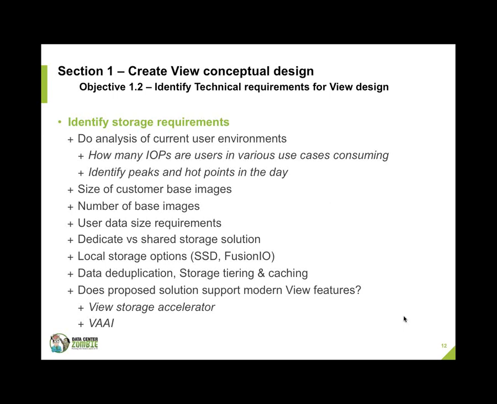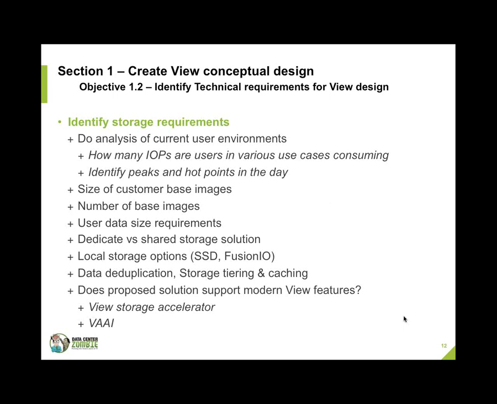I'm going to need to know the size of the images so that I can figure out total capacity for the number of desktops and sizes that I need. Also, the number of images could potentially affect that. The more images I have, the less I can combine pools to save on space, so that accounts for my capacity. Am I going to be using some type of dedicated or shared storage solution? Dedicated meaning that it's just used for View, just for virtual desktops. Or are we potentially going to have to steal some capacity from an existing unit? Because that will definitely affect how our design could scale or how it might perform.